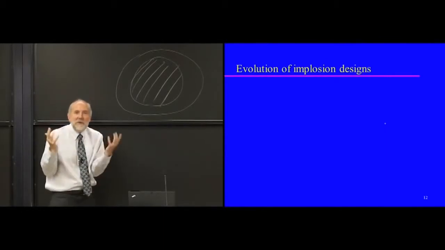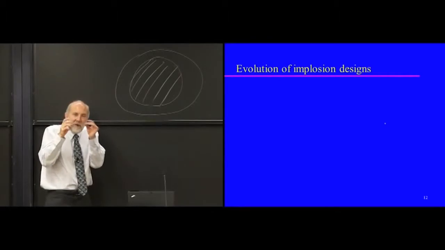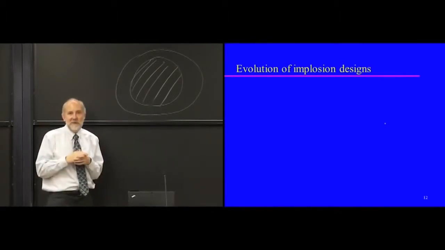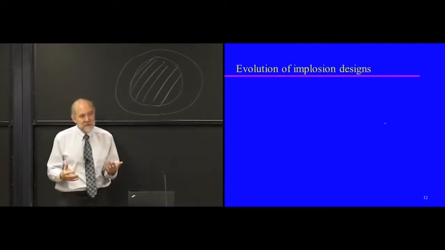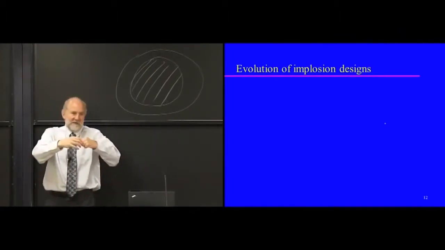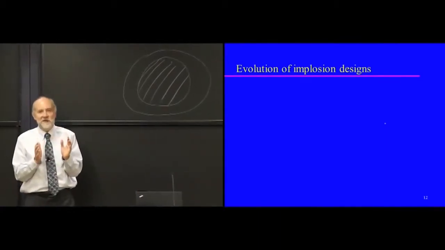So if you can keep it from blowing itself apart long enough for just 1 or 2 more generations of neutrons to happen, you can get a substantial amount of yield. Now, one idea would be, let's put a steel cage around the thing, hold it in. Turns out there's no way you can hold this in.